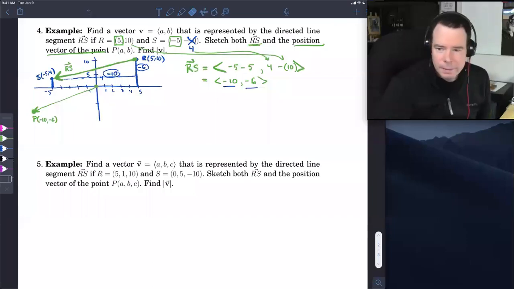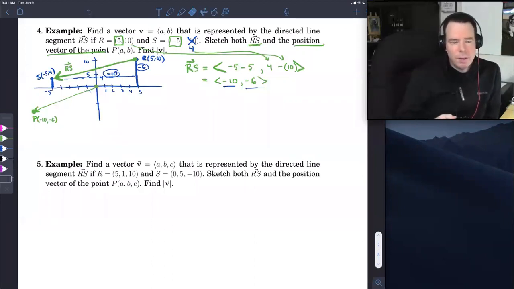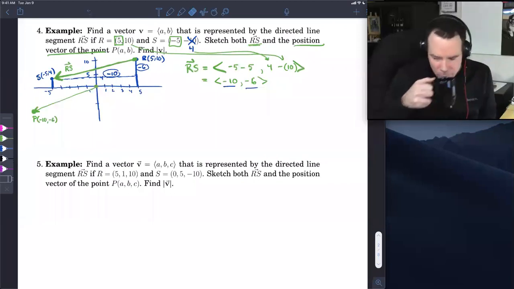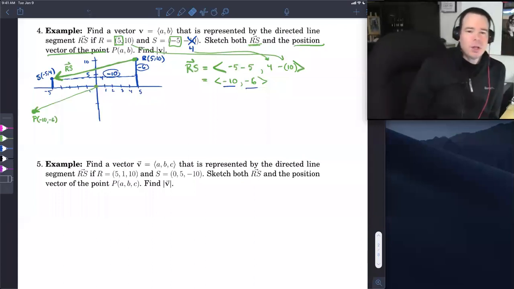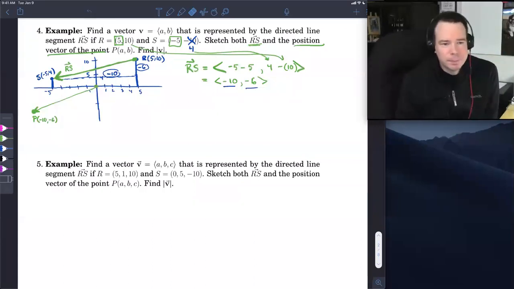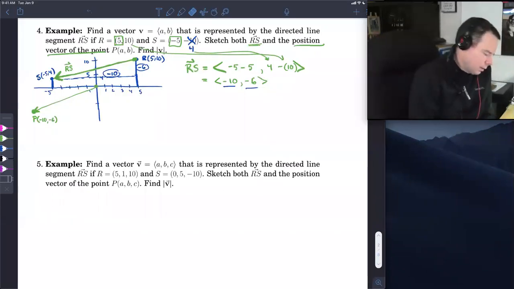So good morning. Today we're going to finish our introduction to vectors, and then probably we'll get into the dot product, a way of combining two vectors to produce a scalar, and that scalar actually tells us something interesting about the original two vectors. And then subsequent to the dot product, next week we will get into the cross product, which is another way to combine two vectors, again, which produces a result. In this case, it produces another vector that tells us something about the original two vectors. All right, so let's get into the next example.